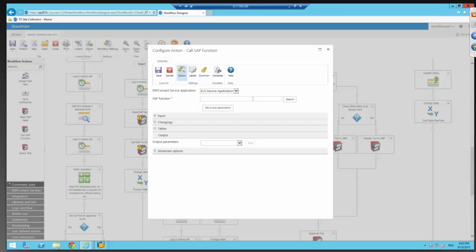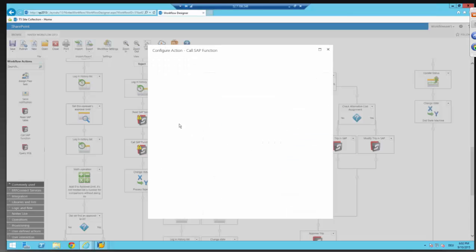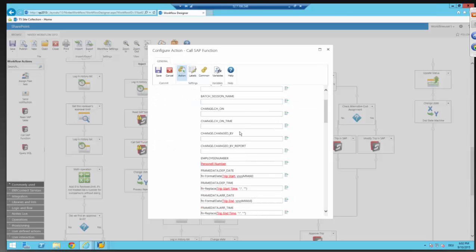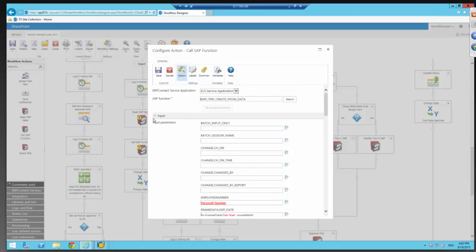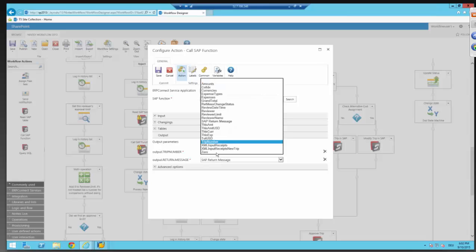The output parameters are confirmation messages that the posting was successful, or you get a number back, maybe a number of a trip request or a purchasing document, whatever your scenario is. You can assign that and work with that in your workflow. So it's completely no code. Everything is configurable in your custom action.